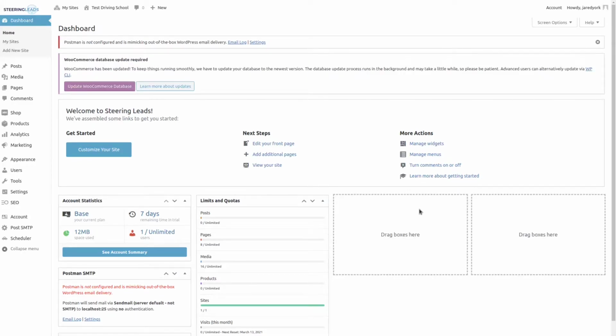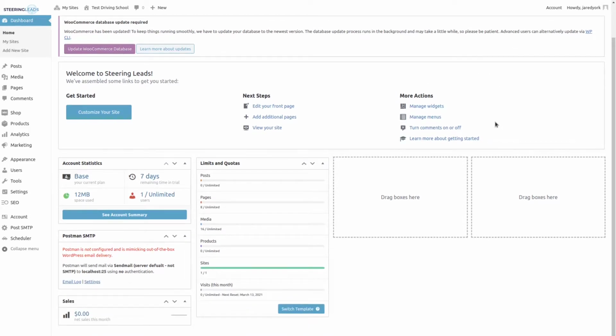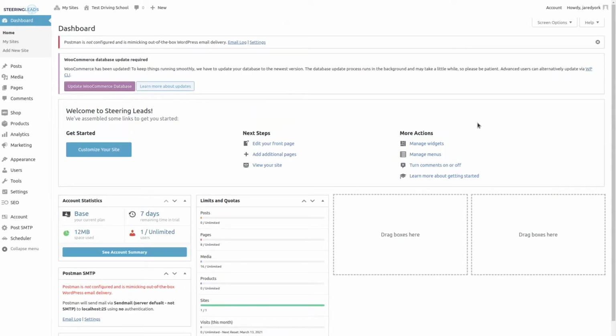And your Steering Leads website is here. Here it is. It was created effectively instantly. Unlike other driving school solutions out there, you don't have to wait for anyone on my end to be able to get started with your website. You can easily create your website yourself. You can set up your website as well. That said, I'm always here to help if you need any help, and I have a library of YouTube tutorials to help you every step of the way.